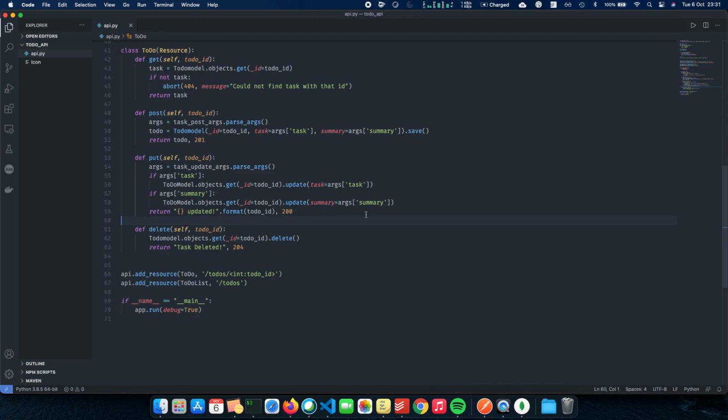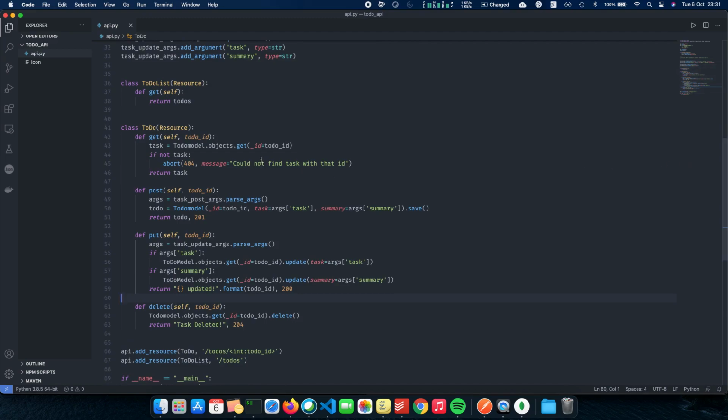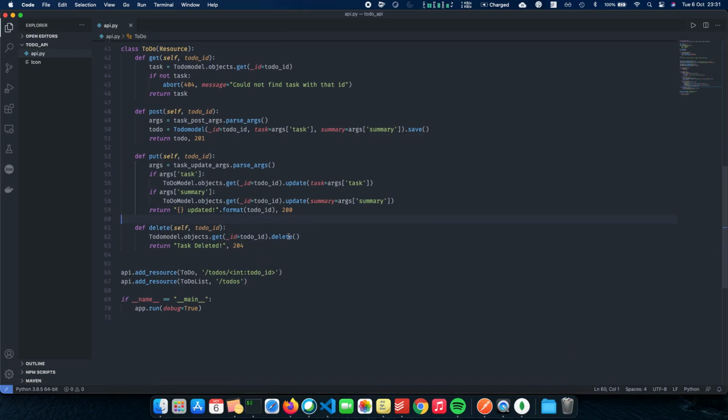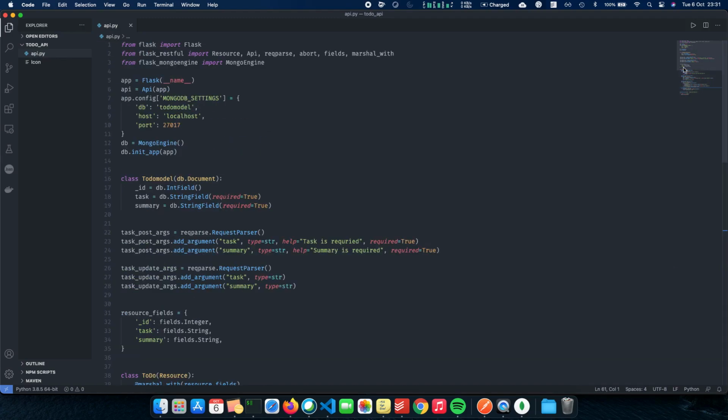Great. So this is how you integrate MongoDB with Flask. It's pretty straightforward. Nothing magical here. We just have very simple APIs. Since we are using Flask MongoEngine, it makes it really easy for us to make CRUD applications. We do a get on the to-do ID, get the task, and return it. Then we make an object, do a dot save to save it to the database, do an update, and do a delete. So these are pretty simple function calls to integrate our Flask API with the MongoDB database.